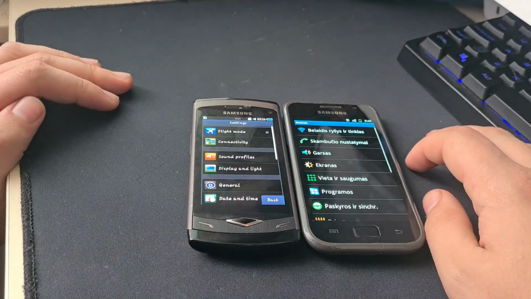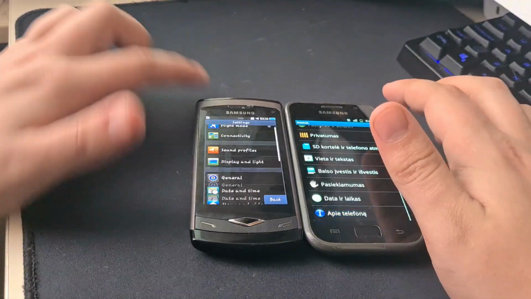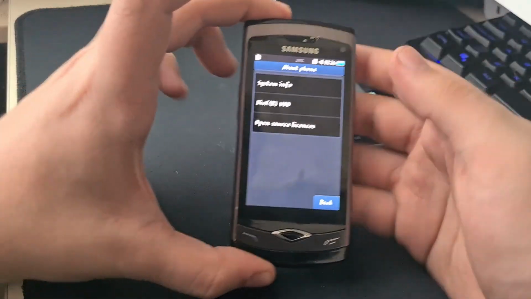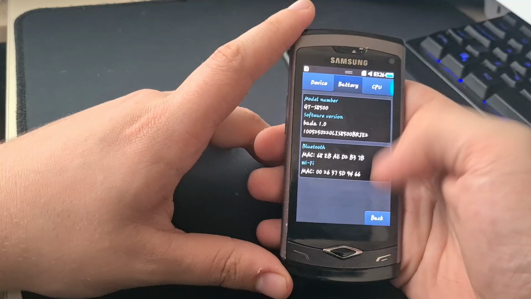Settings, for example, they look better here than on Android. As you can see, about it's the Wave 1 and Bada 1.0.